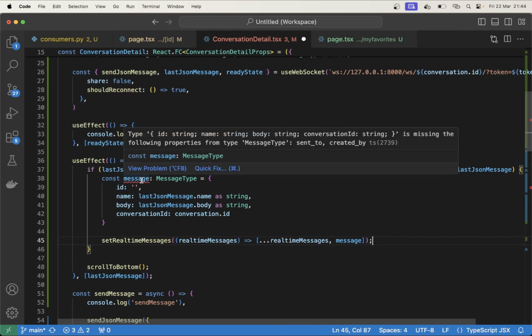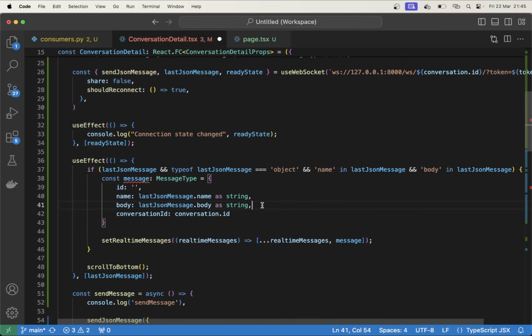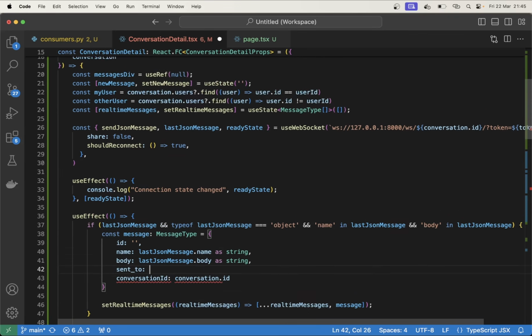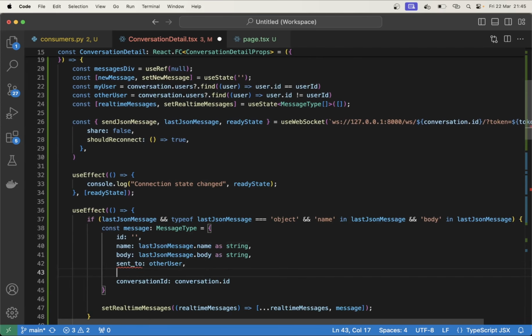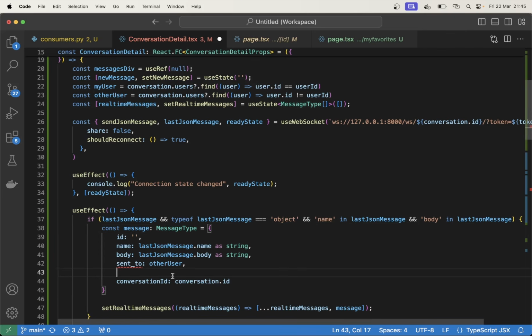Conversation ID string. So I just want to open this. I missed the sentTo and the createdBy. So sentTo, that I think should just be the other user, and the other one, createdBy, should be my user.